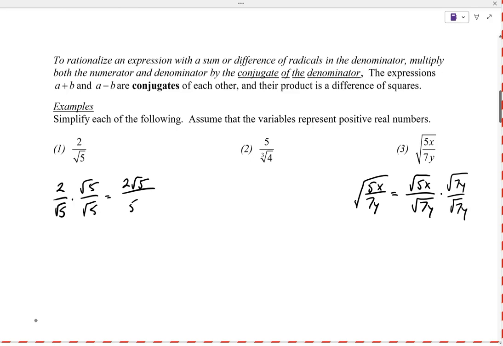So we'll multiply by square root of 7y over square root of 7y. The bottom is just then what? Do the bottom first. What is the bottom then? 7y. Good. Now notice on top, we've got the product of 2 radicals. So what would I get when I combine those 2 pieces together? Yeah, we have a 35xy underneath the radical. We did those problems last time, right? Where we took one radical times another. Okay. Same exact concept that we're doing here.